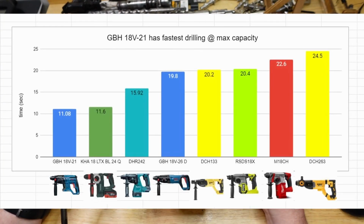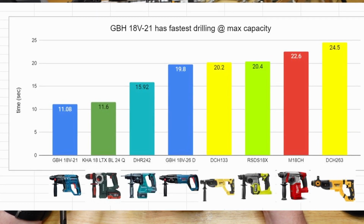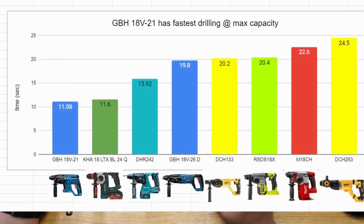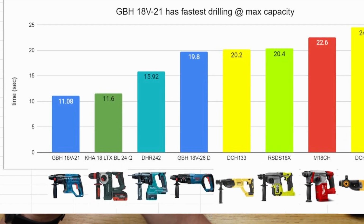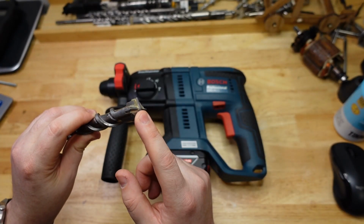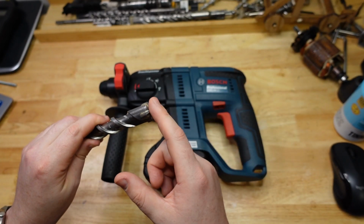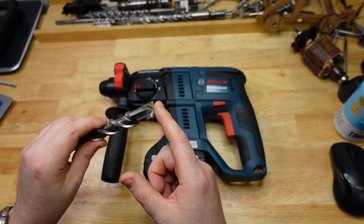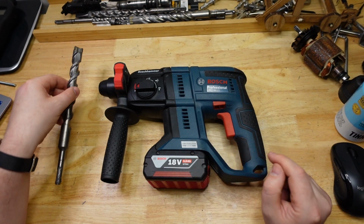Alrighty, 11.08 seconds, averaging out those runs. Very nice. So at first glance, that is actually the fastest with this style bit that we've had. But also, don't forget, a smaller bit is going to be sharper. So you're going to have less surface area to distribute that impact. So potentially just going to be going a little bit faster just because it's smaller. But very nicely done. I'm very impressed with this little tool.